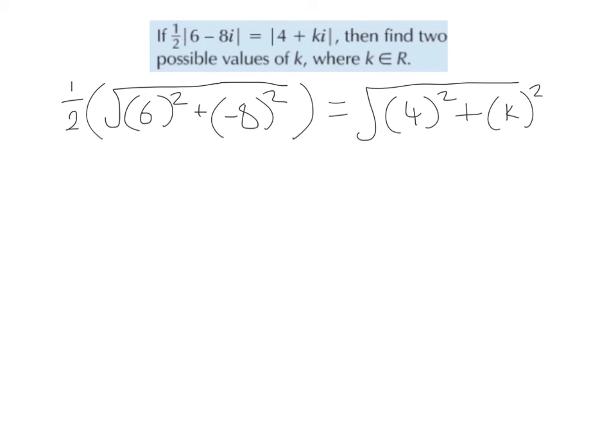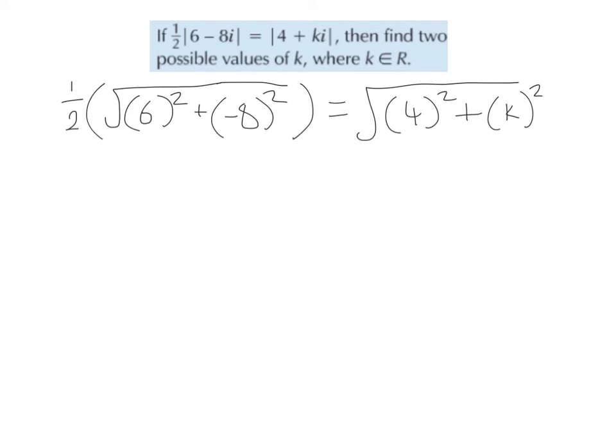Okay, so when we see these lines in general in maths, they represent distance. And specifically, when we are dealing with a complex number question, which we are because we've got i's involved, these lines represent the modulus, which is actually the distance from the origin. So we want to get half the modulus of this complex number, equal it to the modulus of this complex number, which involves a k, and then solve to get the k on its own, so solve for k.